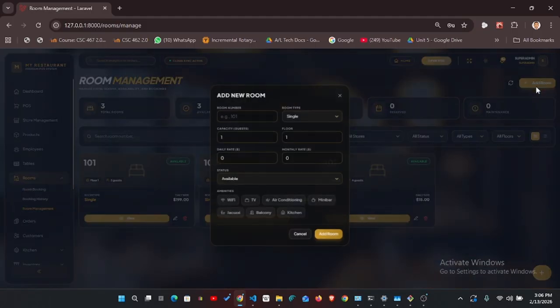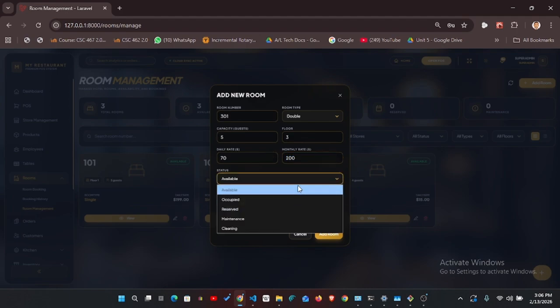I'm going to add that room for floor 3, capacity marked as 5, and I'm going to give room ID as 301, and daily rate, I have to put the daily rate, I'm going to put 70, monthly rate as 200. I'm going to mark the availability here.